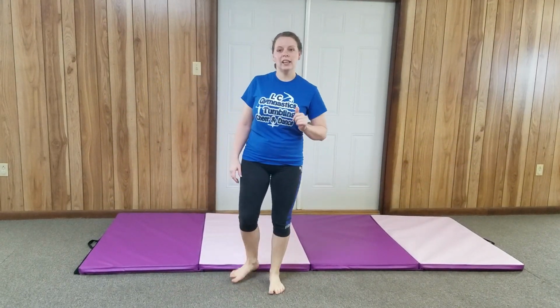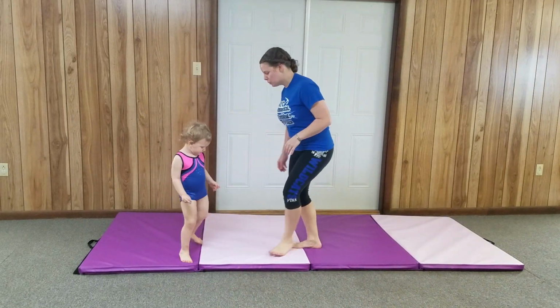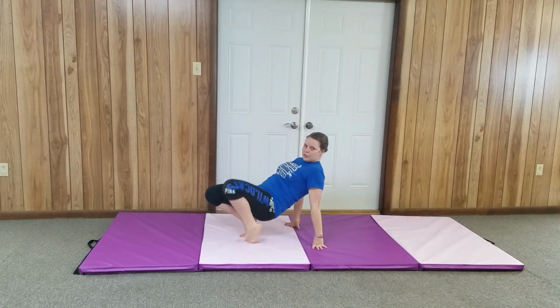If you are under the age of 5, please make sure to be doing those tables. If you are over 5, do your back bends with me. Be sure to do 3. Felicity's going to come and do her table. Do a table with me. Can you show me your table? I'm going to show our friends our table.